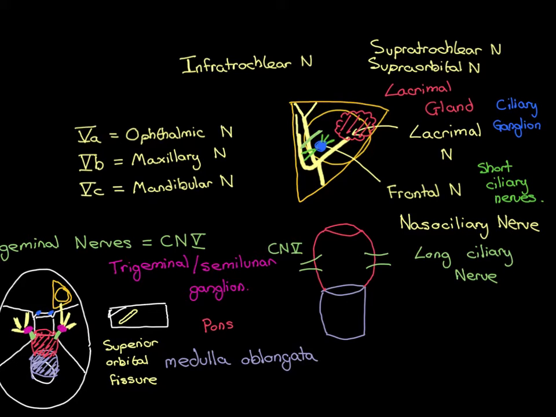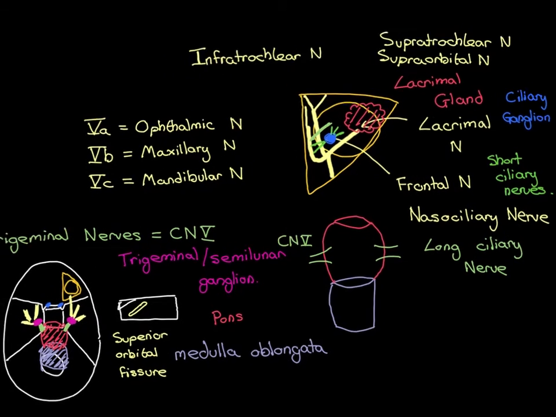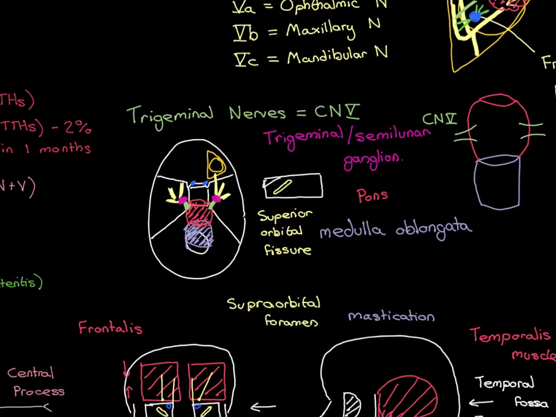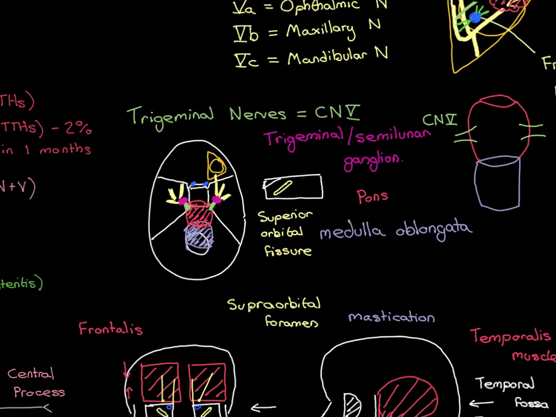And we've seen that the trigeminal nerve after the trigeminal ganglion is going to split into these three divisions: the ophthalmic nerve, the maxillary nerve, and the mandibular nerve. We've so far studied the branches of the ophthalmic nerve. We have the maxillary nerve and the mandibular nerve still to do. So that's what we're going to attempt to do in this video. So 5B is obviously where to go next, so we're going to do the maxillary nerve.